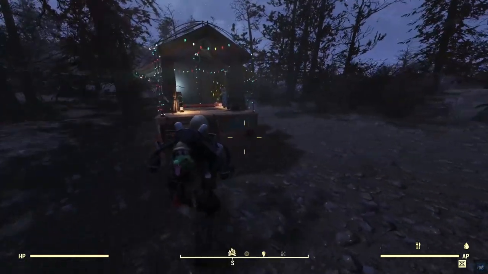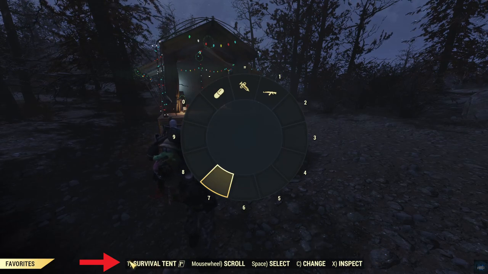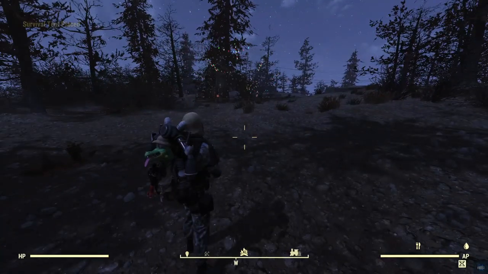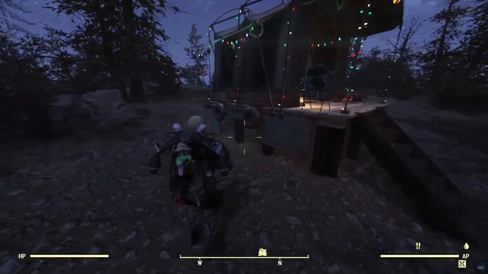So you open your quick key or hotkey menu on PC, that's F, and then down here you'll see survival tent. It's for Fallout 1st, unfortunately, but if you are rocking that, you can use this. Press T, and then wherever it's shaded green, you can apply it. We'll just move it over here, and you can see it's free. You can move it, pick it up, throw it around however you want.